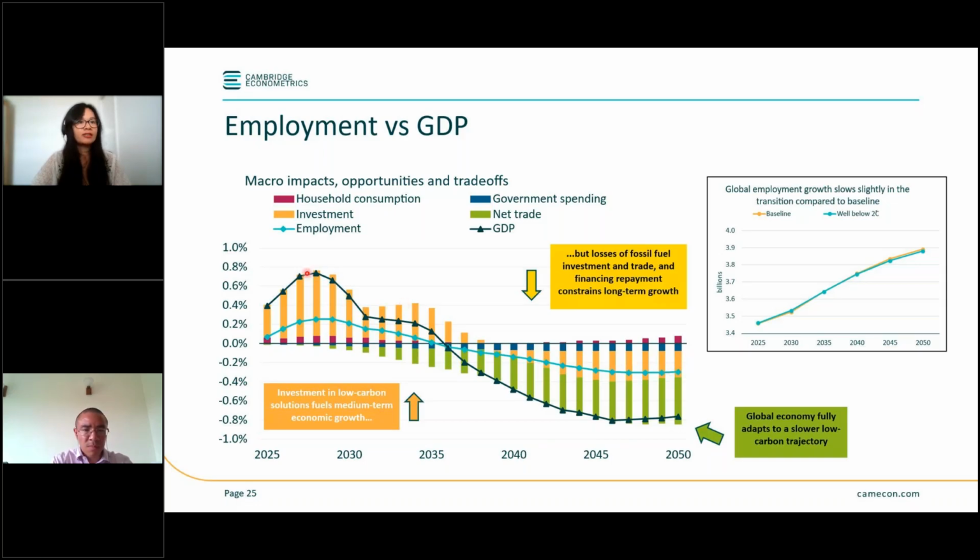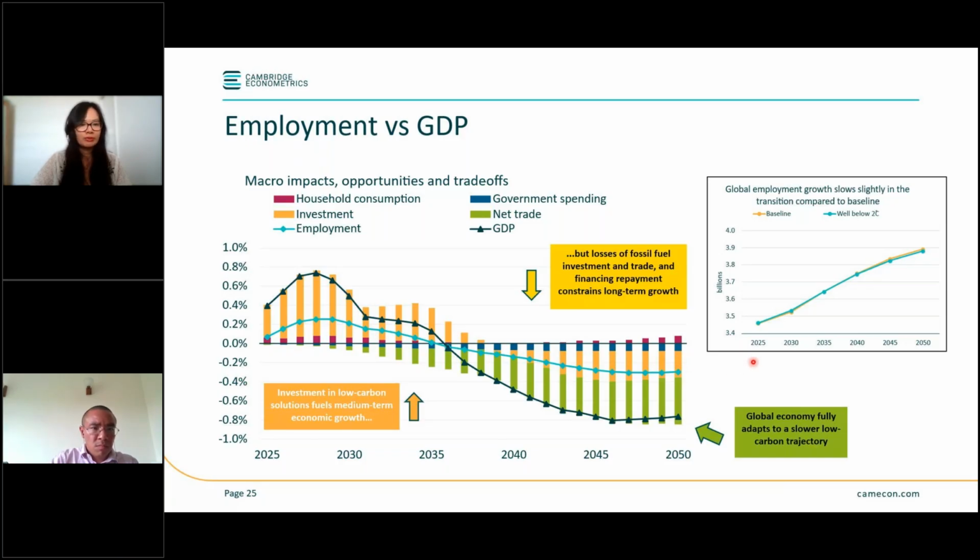And we see that this is also reflected in the GDP results, which follow the trend of the impact on employment, but to a greater degree, with the gap representing the productivity effect, because when we see an increase or a reduction in economic activity, it is not just labor or employment that gets affected, but also other inputs to production such as capital. It is worth noting that a negative impact doesn't necessarily mean a decline overall.